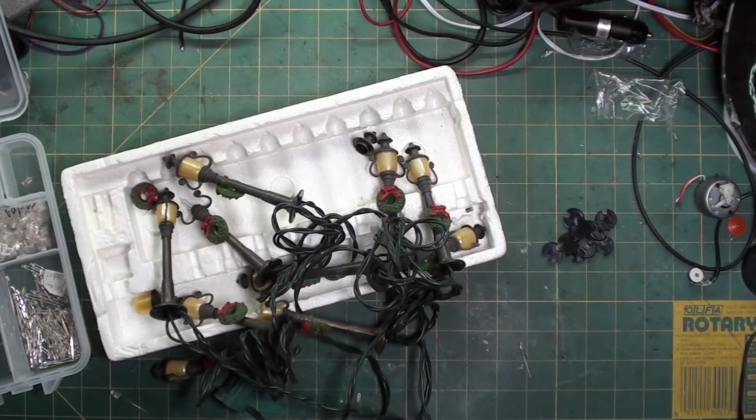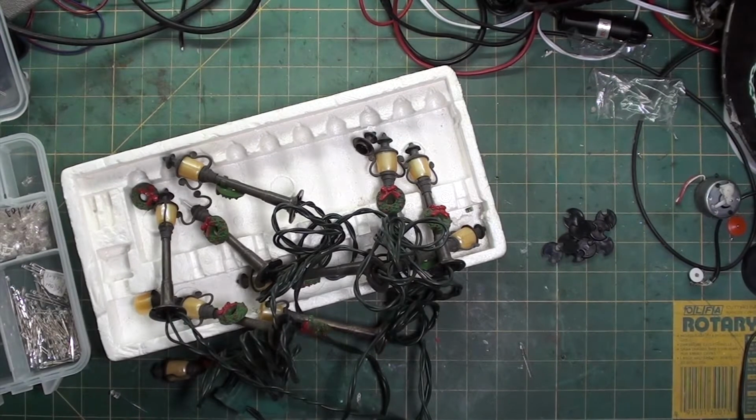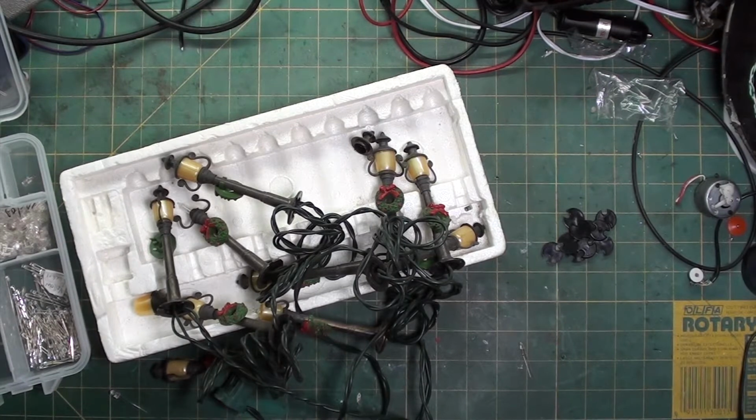I'm going to use them for my Halloween town, so I'm going to get rid of all the wreaths. But you can use them for both. Heck, you can use them for Halloween town, and if you have a Christmas town, just pop the wreaths on. If you have to glue them on, use hot glue, because you can crack it off and then put a dab to put it back on when your seasons change. Or you might find another way to hang them, maybe apply a little string and hang them off one of the arms, kind of like they would actually do in real life.